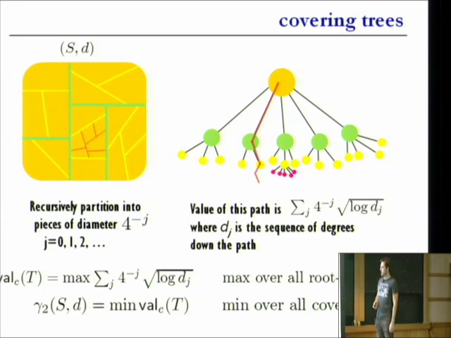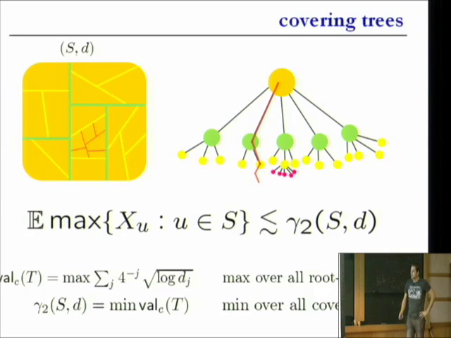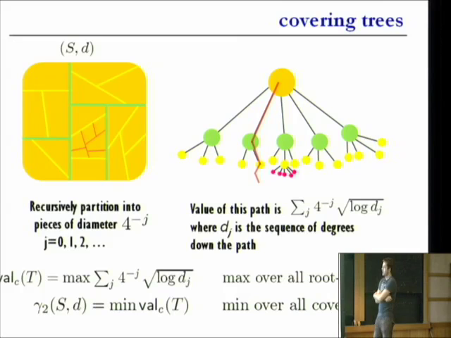So a covering tree, you have to have this property. If you don't have the diameter conditions, then you won't be able to get this behavior here. Yeah. So the general metric is defined the same way with the square root log j? Yeah, yeah. So this of course doesn't depend in any way on the Gaussian geometry. This is something you can do for an arbitrary metric space, and it's the same way with the square root log, and the 2 in the gamma 2 refers to the square root.